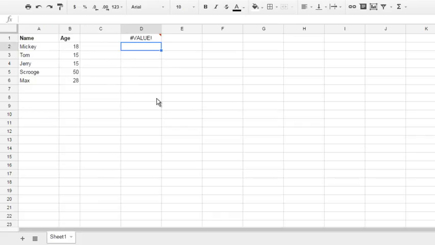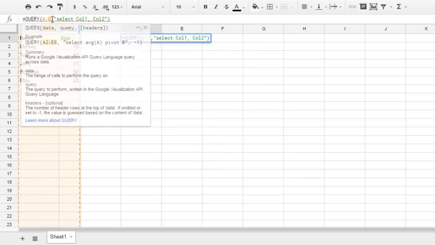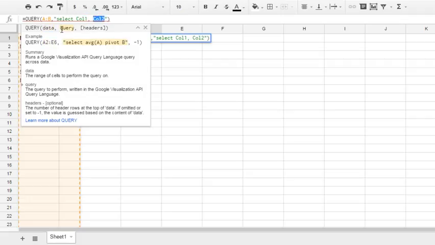Here we see a common error. When you have an error in your formula, you can just read about it. Select the cell and read the error message. Unable to parse query string for function query parameter 2, column no column col1. You see, this is just because we selected AB, but AB is a range, and col1, col2 only works for arrays.